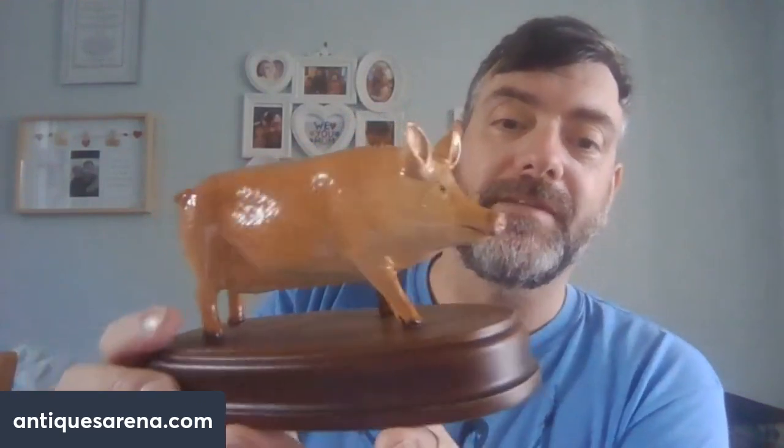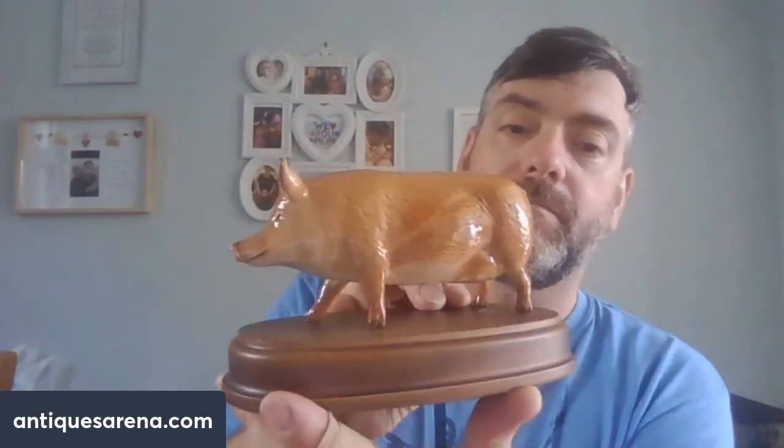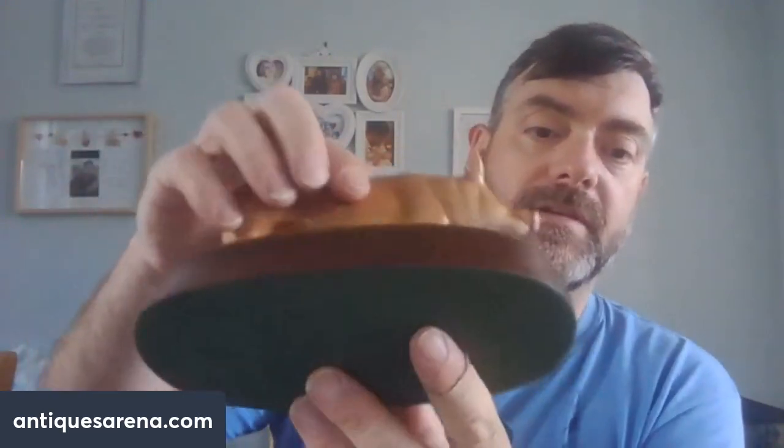Also from Gethligare - and thank you to Rob for leaving it there for me rather than buying it himself - a Bald Olton bone china sow or pig on a plinth, fully stamped on the belly. It's in good condition, about six inches long. I always sell pigs really well. It cost me two pounds.